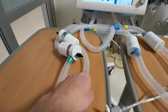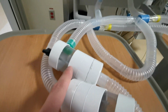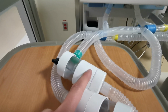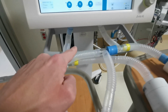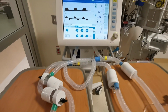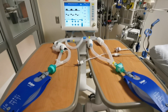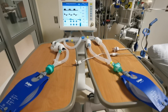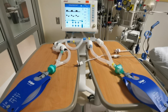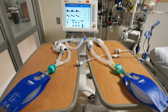Following the expiratory limb back, we have another PEEP valve enclosure. We can see the PEEP valve in there. It's set to 5 centimeters of water, so it's resisting flow before 5 centimeters of water accumulates in the expiratory circuit, and then the flow directed out of this goes to the vent and is again resisted by 5. So 5 plus 5, we get 10 centimeters of water, and hence our 10 centimeters of water of PEEP for the patient on the left, compared to our patient on the right, which has a PEEP valve set on the expiratory limb of 0, and so it ends up being just the 25 of inspiratory pressure and the 5 of PEEP in the right test lung.